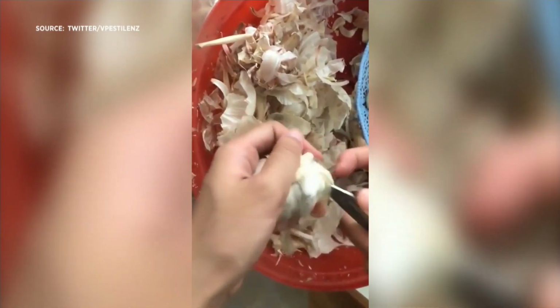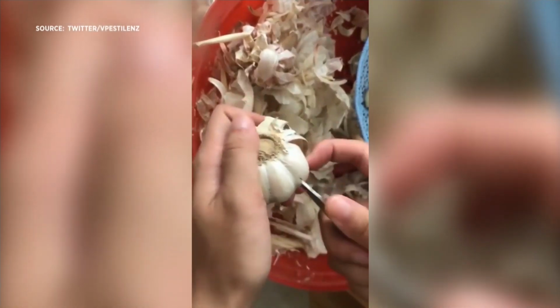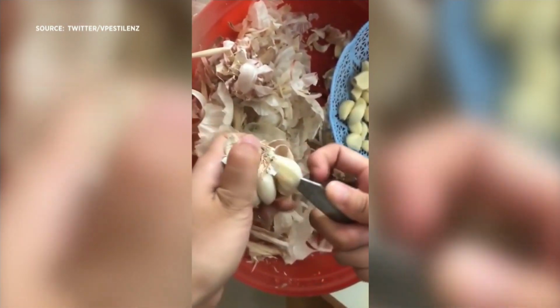Okay, I have to say I love kitchen hacks, especially when I see something that completely blows my mind, which happened recently. Have you guys seen this video? It went viral a couple of weeks ago. A woman peeling a head of garlic in 25 seconds. Isn't it mesmerizing? For anyone wondering what constitutes viral status, this video has been viewed 23.5 million times and shared more than 147,000 times. So it's everybody scratching their heads, including myself.